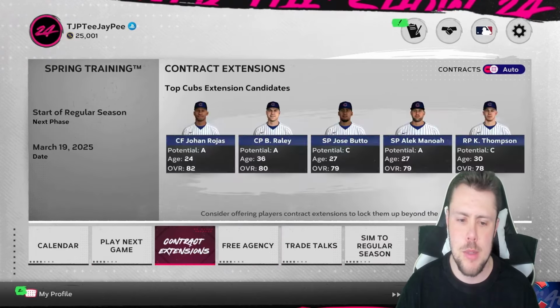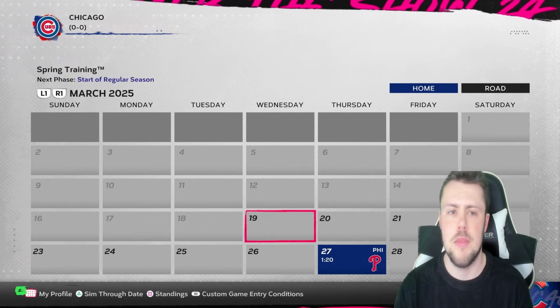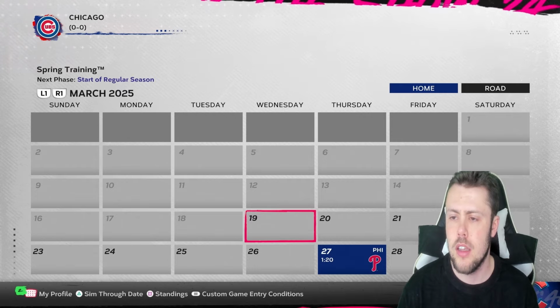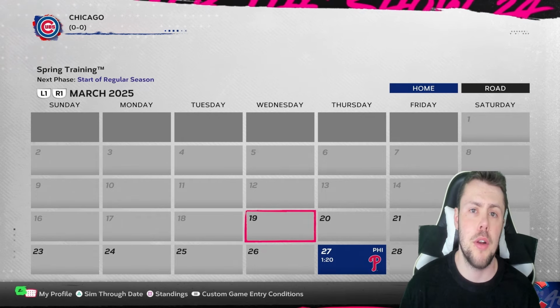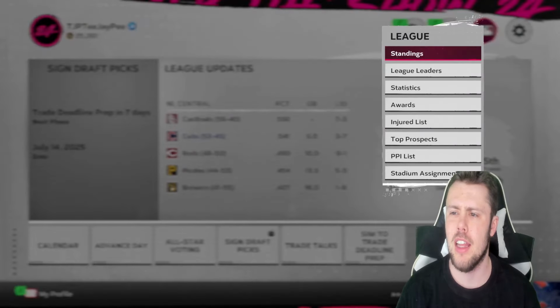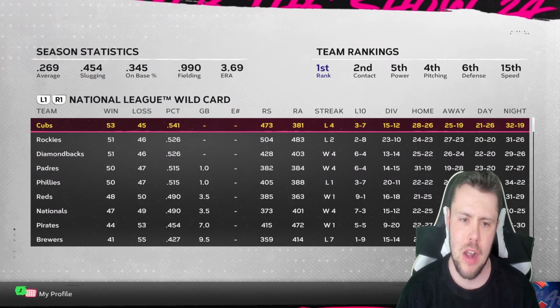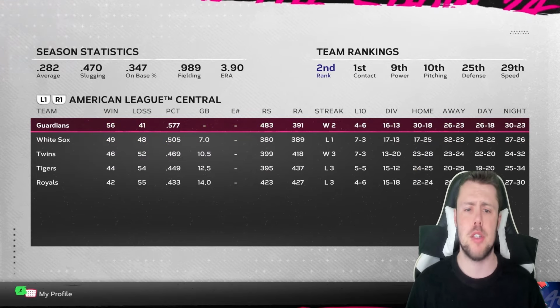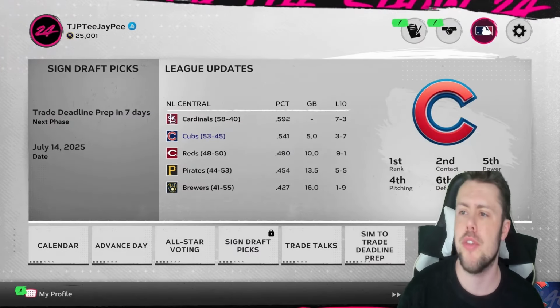All right, we're gonna keep simulating. Let's see what happens with this team. Obviously, we made the postseason last year. I think this year we should be able to make it again and maybe go further. All right, so we're not doing that great. I mean, we're 53 and 45, which is decent, but I'd like to be doing better. We're a wild card team right now. Luckily, the Cardinals have the best record for the wins, so we're not really that far off per se.